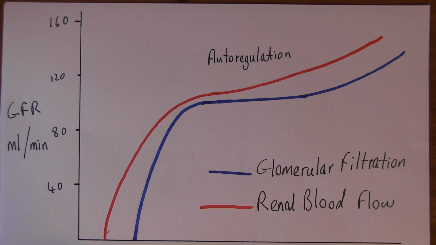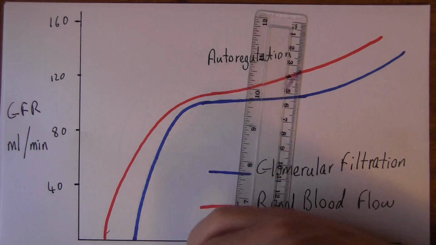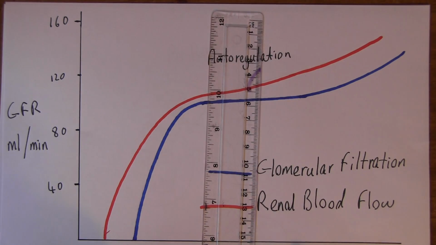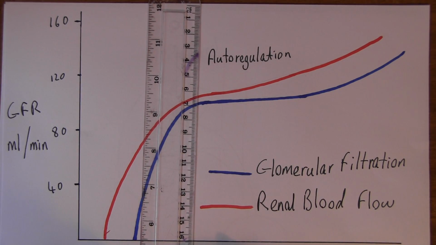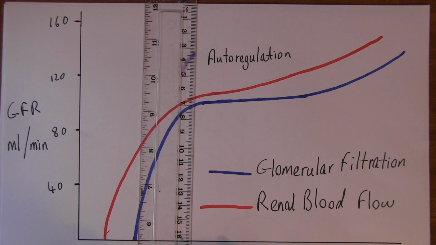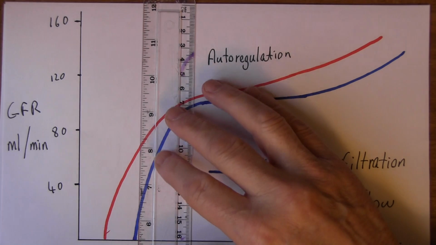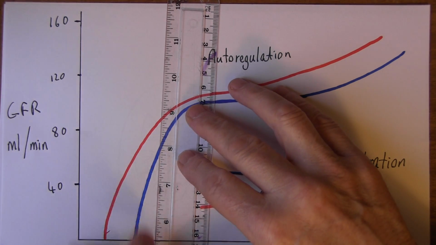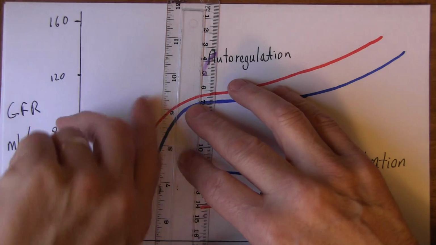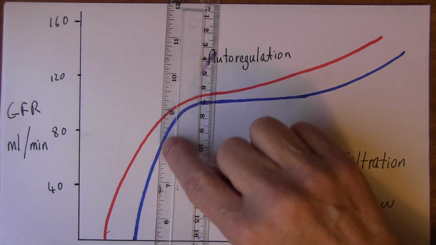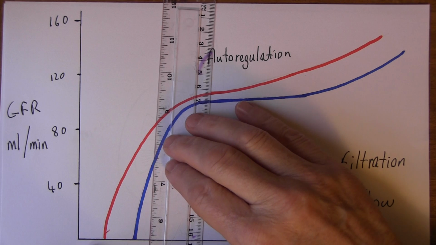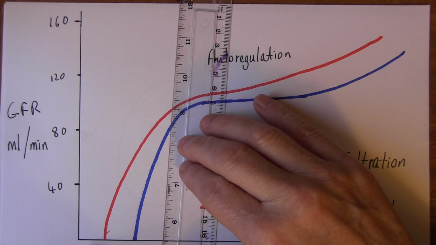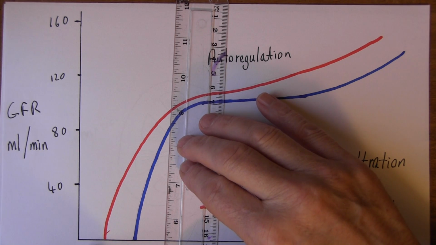But what we notice is that if the patient is not getting enough glomerular filtration, and the urine volumes are low because urine volumes depend on glomerular filtration. If we increase the renal blood flow just a little bit, because this line is very steep here, then we can restore a lot of glomerular filtration really quite quickly.